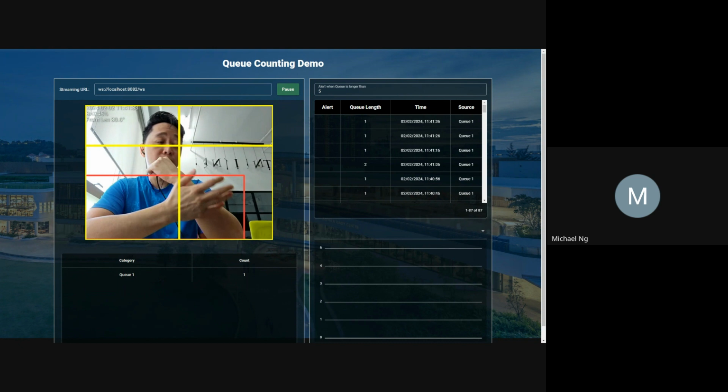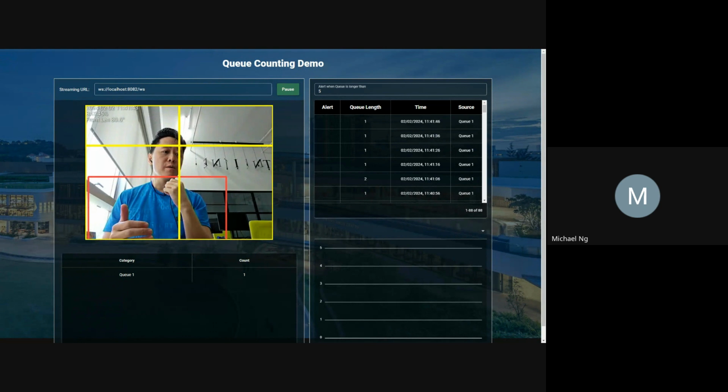Say, for example, maybe POS 1 has some delay in the way that it processes transactions, but POS 2 doesn't, right? So then they can look at how they could possibly make counter 1 run faster, or maybe it could be due to some kind of human issue where the training for the person at POS 1 is not as good as the person on POS 2.